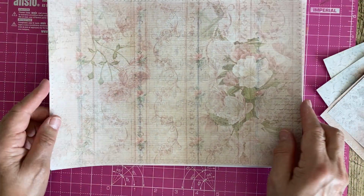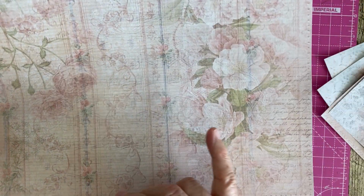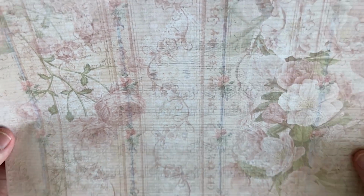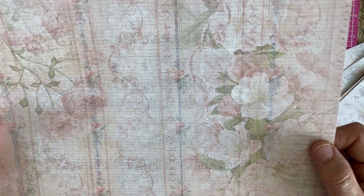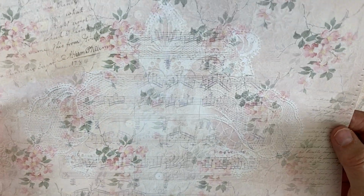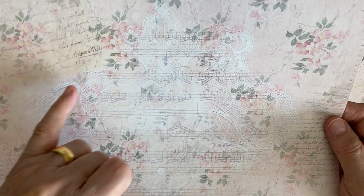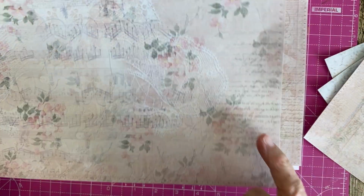This one I absolutely love. These are back pages for background pages, and I don't know whether you can see the hollyhocks. I'll lift it up as close as I can so you can see. All right, and they're roses, I think. They look like roses. I thought they were carnations, but they're not. They're roses. So that's lovely. So I printed off 2 of those because I know I'm going to use those. And this one has got music paper behind, lace and letters. 1784 on there again. And that's beautiful as well.